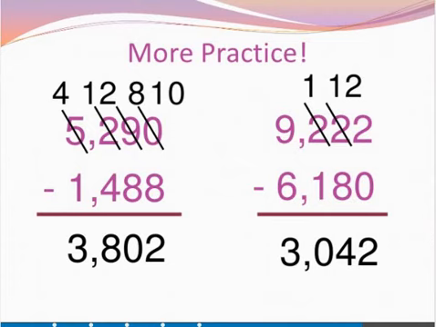Then we will start over again. 2 minus 4 cannot be done. We cannot subtract 4 from 2. So what shall we do? We will borrow again from the 5, 1 ten. So instead of 2, it will become, no, it will become 12. It will become 1 ten plus 2 ones, so it will become 12. Now 12 minus 4 equals 8. Then I will subtract 1 from the new digit, which is 4. So 4 minus 1 equals 3.